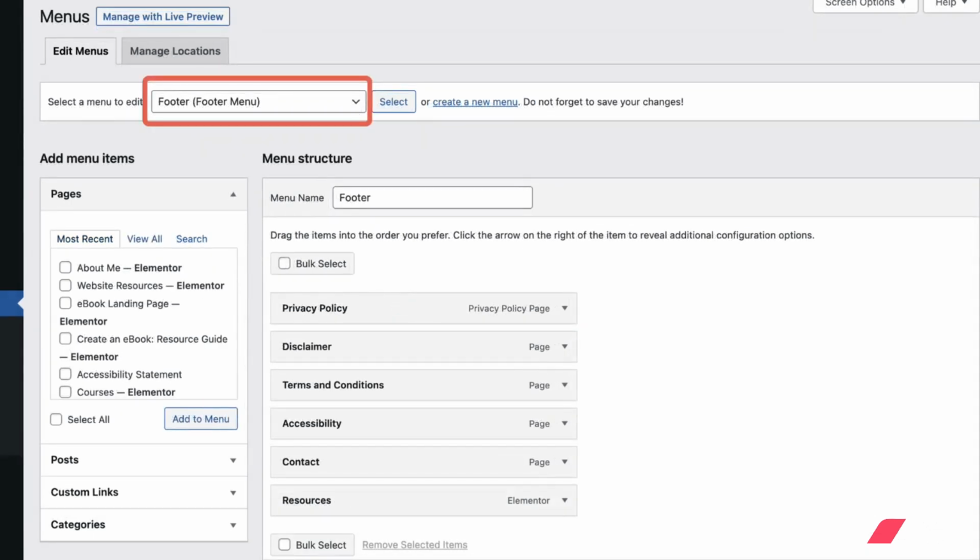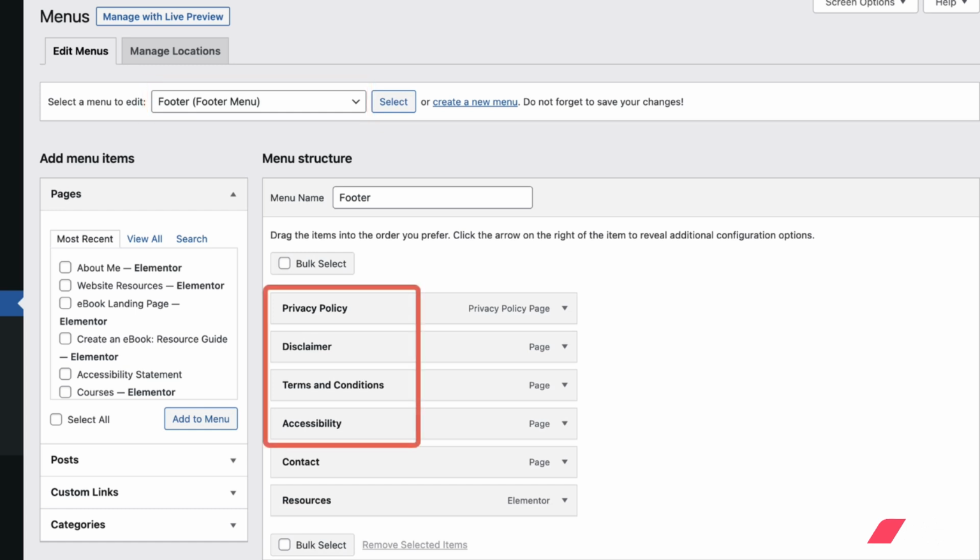Now let's talk about your footer menu. This is actually a separate menu that you can create in WordPress and you can display it on your footer. The most important links for your footer are generally your legal pages. You don't want those front and center on your nav bar because most people are not going to want to read them. But you do need to have them somewhere, so we leave them at the bottom of the page. This is also generally where you want to put a link to your contact page, and I also include another link to my resources again.